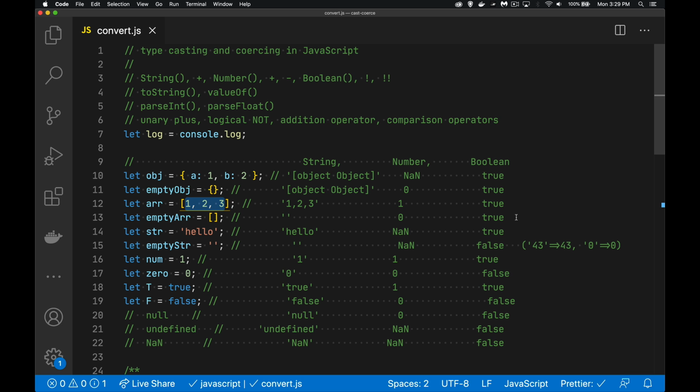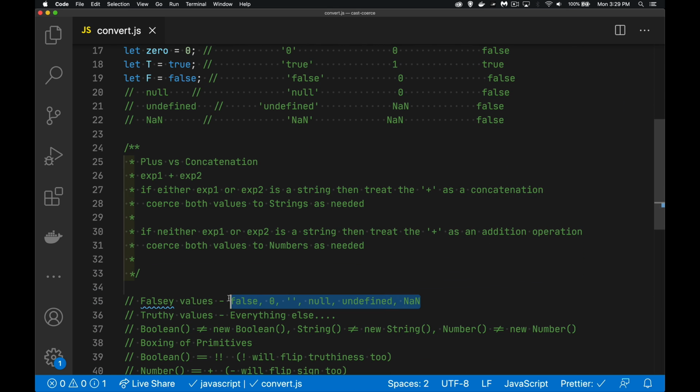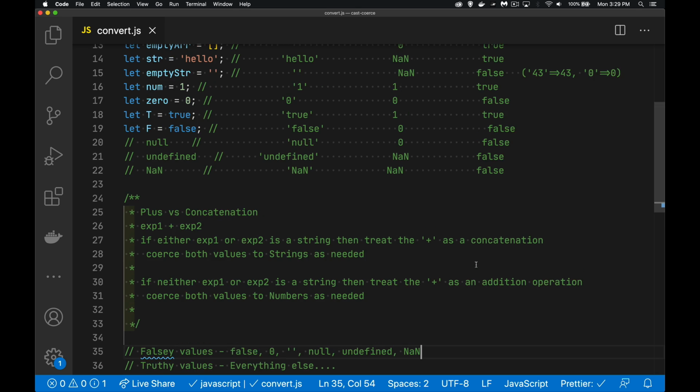Both of them true. And this has to do with falsy values. Now, I've got a note down here about falsy values. These are the falsy values. False, 0, empty string, null, undefined, not a number. So these are the ones that are listed in the specification. If your value is one of those, it's considered to be falsy if you're doing some sort of comparison. This is false. Everything else, with a couple of weird, quirky exceptions having to do with the DOM, which we can basically forget about. You're rarely going to come across these things. Basically, if it's one of these values, it's falsy. Everything else is going to be true.